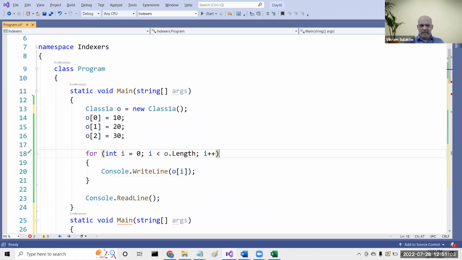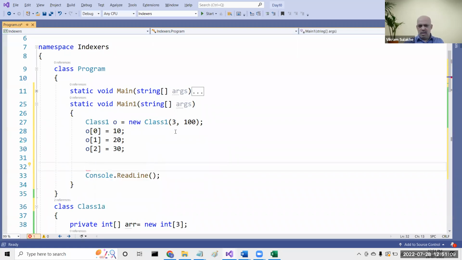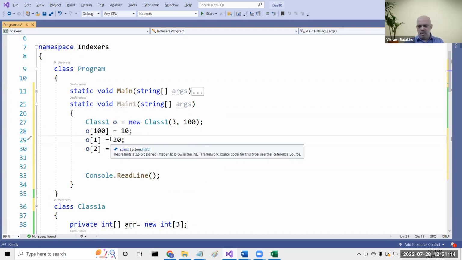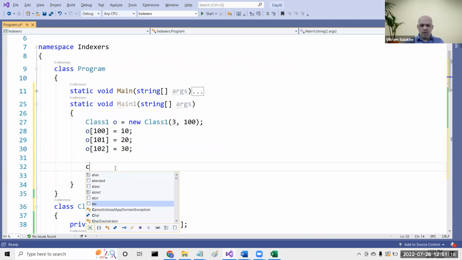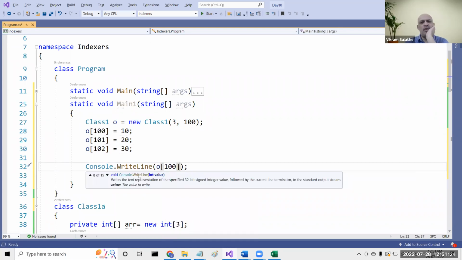Okay, so I'm keeping it as is, and this one works. So this starts with 100, 101, and 102. And then I can actually do a console.writeLine O of 100. Okay, this is what I could actually do.